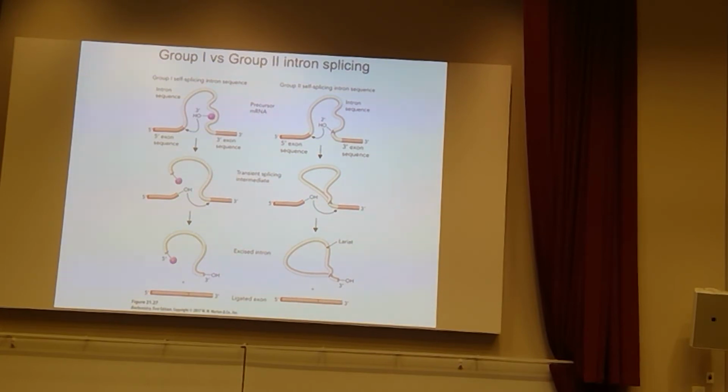In some cases, the introns are actually able to carry out this process on their own. And so there's a couple of examples. Group 1 and group 2 introns, both are capable of directing their own splicing. And we'll see that in the case of group 1 introns, they actually bind a guanine nucleotide, and that provides for the initial nucleophilic attack that begins the process of excising this intron. And then we'll see in group 2 introns, it's actually an intramolecular nucleophilic attack that provides this first step.